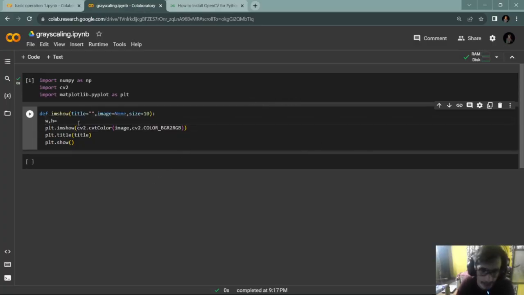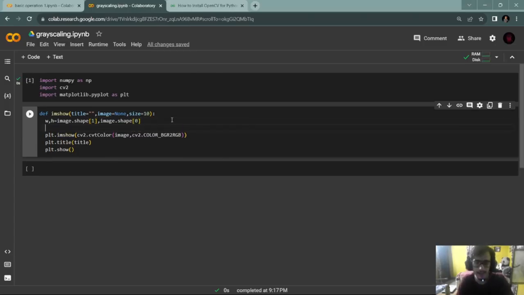We will take the width and height of the image. Remember, width was first, height was second, and then we will mention the aspect ratio.